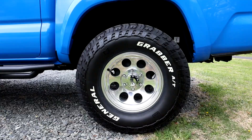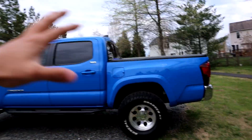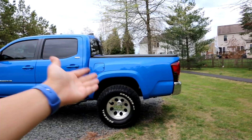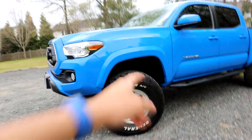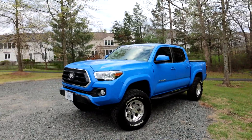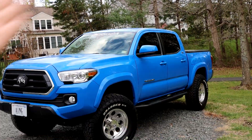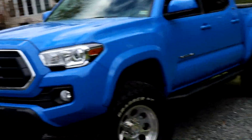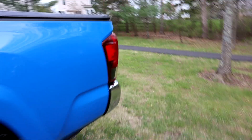Now let's talk about the positives, because as I was pointing out the dislikes there were a lot of likes coming to mind. First: they are dirt dirt dirt cheap. I picked these up for $160 each — you can find them for $130 to $140 if you shop around. It was just convenient for me to buy through the place that mounted and balanced them. To get wheels in this color and in black for an extremely affordable price was a no-brainer. Most nice wheels for Tacomas run $210 to $250 each — that extra $60 times four starts to add up.